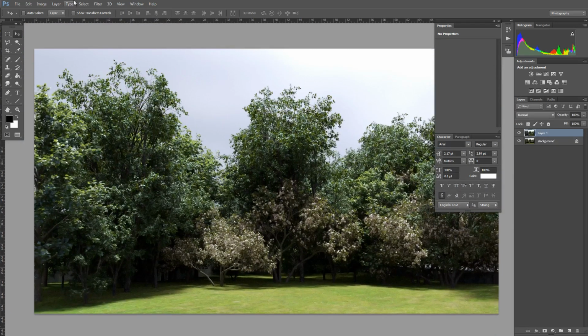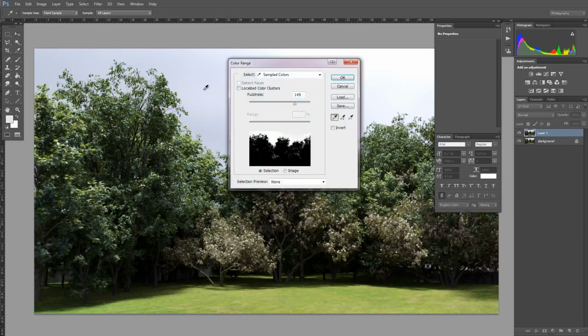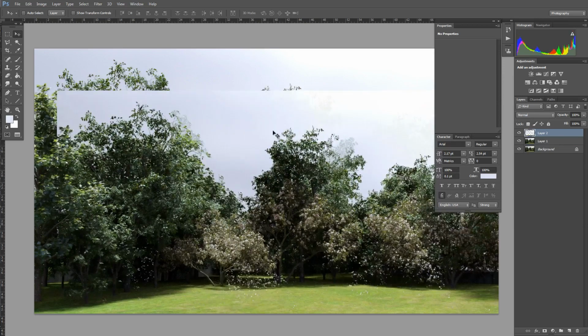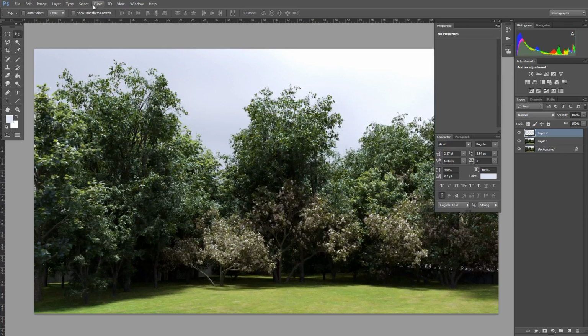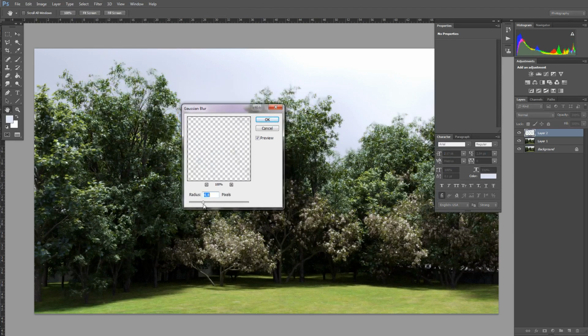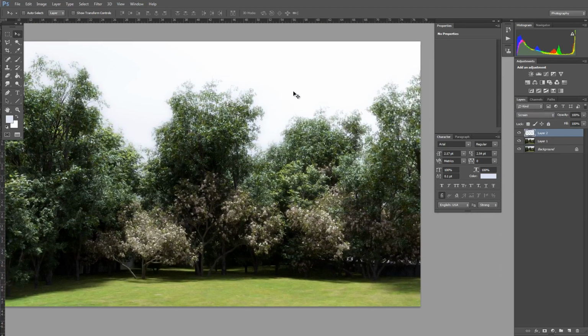From here I'm going to duplicate the image, and I'm going to use the select color range tool, and I'm just going to select the sky here. The next thing I'm going to do is duplicate that. So now we've got this sky separated, and I'm just going to blur it a little bit, and what this is going to do is give us that kind of halo effect over the top of the leaves, and you can see that in Alex Prodan's work. And then from there I can put this on screen mode, and it's just giving us that halo glow. And because I've done a color range selection, it's also selected it on parts of the leaves as well.